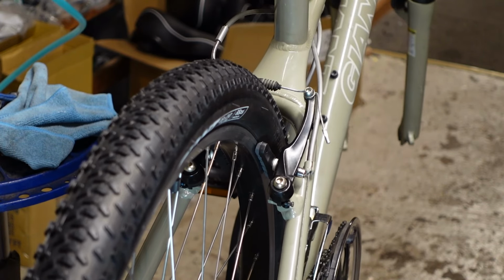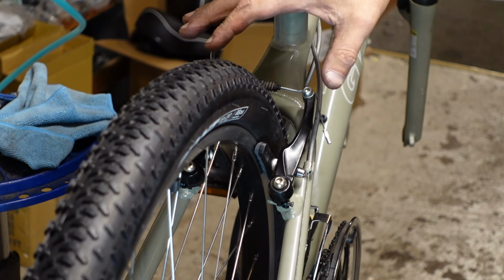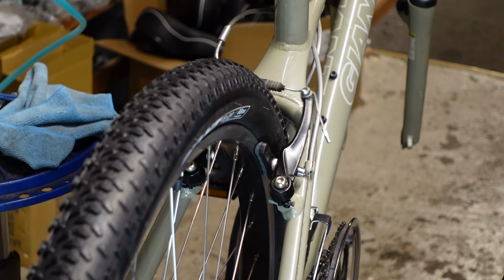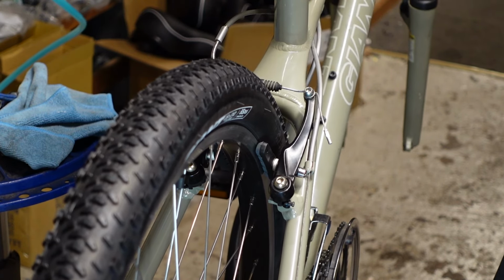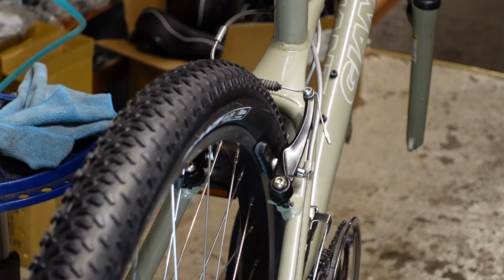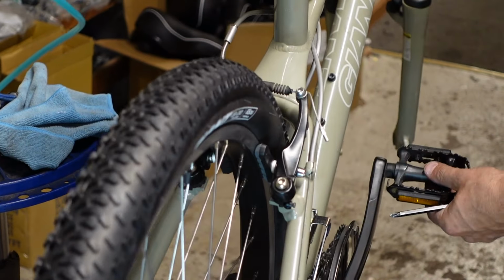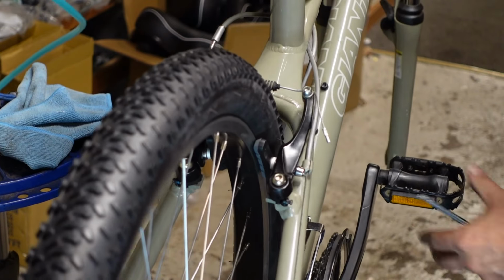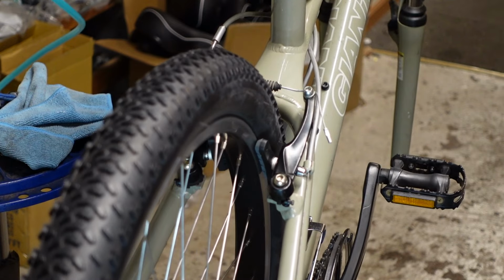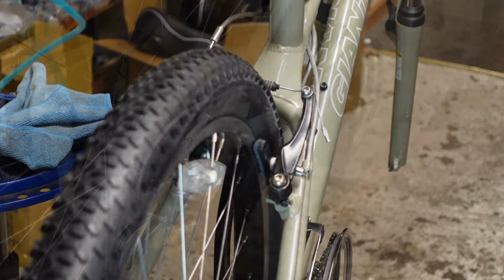There you go. So remember in the beginning, in the intro, I was showing you how you squeeze them together, and now it's like boop, boop, boop. That's what we're after. That was all the lubrication. We lube these pivots, we lube the cable. It gets everything moving freely. New pads feel nice and snappy. And adding tension also helps with that. So all of those things. We have a very nice rear brake system now.